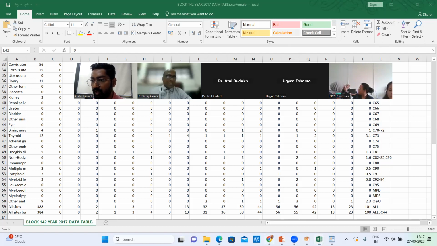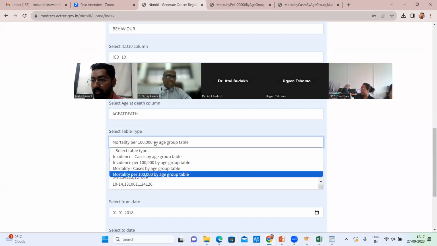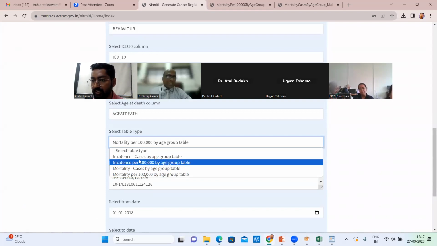Okay, so now what we did was we generated the mortality table. Similarly, we can also generate the incidence table. We already have this option in the CanReg file, which provides a feature where you can generate the incidence cases by group table and generate the rates from it.